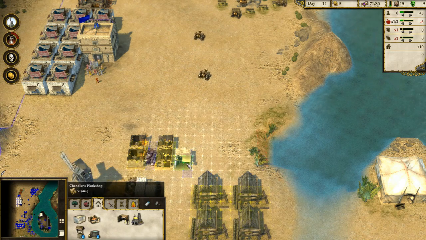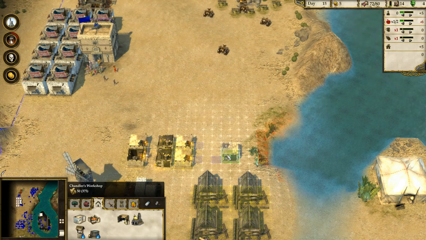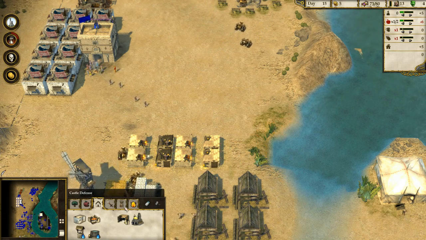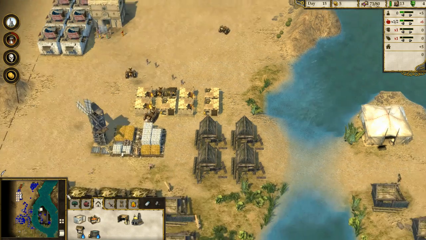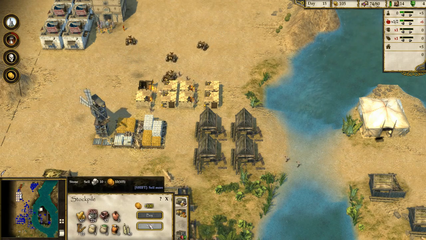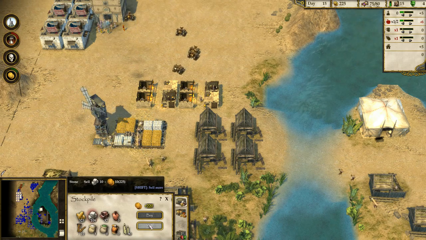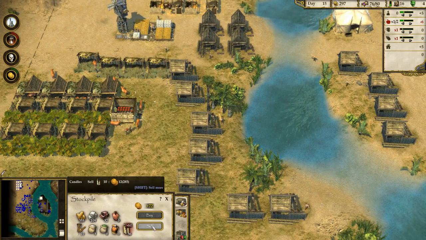Candle makers. Let's put in another batch of candle makers. That's 8. That should be enough to support a church. Or in this case, a mosque. We need 300 gold for that, which should be no problem if we sell off all of this stone. Oh, we need about 100 stone, don't we? We can sell a few candles.